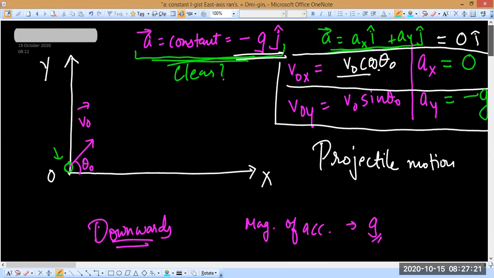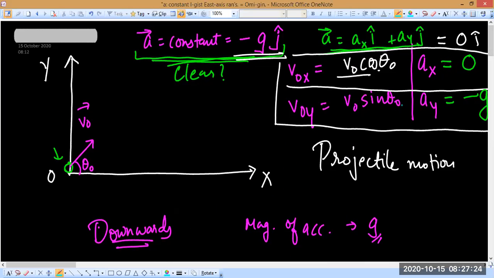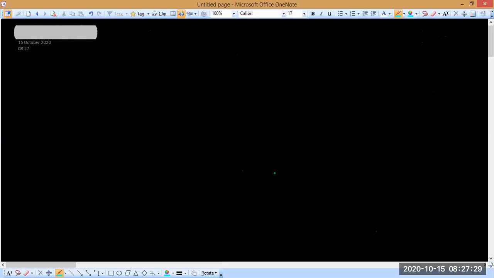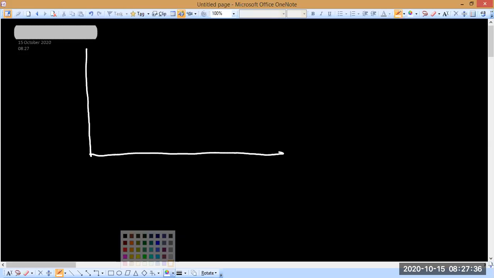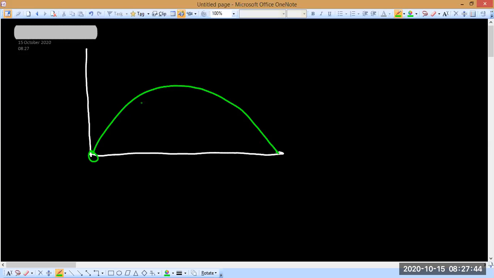Right, so keep these values in mind and let's do our calculations. Diagrams are very important. I also didn't like drawing them two or three times, but I do it every year. It's necessary. If you are lazy with diagrams, you can forget this topic. It says that suppose we throw something at an angle theta 0 with speed or velocity v0, like this.